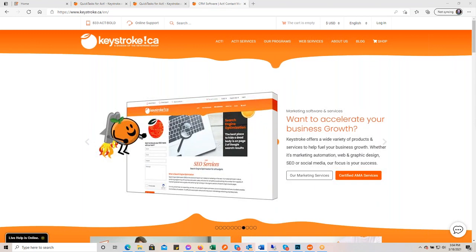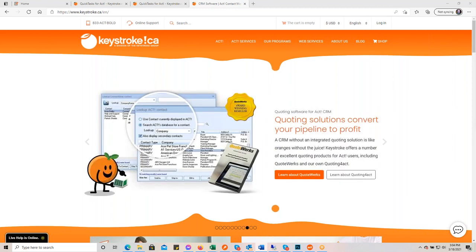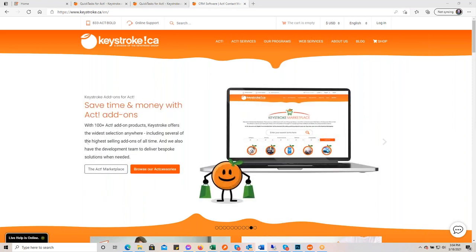And the other thing is not everything needs to go into ACT. There are things that we can keep on a separate checklist, in organizing and project planning, where we don't necessarily need to have every step in ACT. And ACT really doesn't support project planning very well, and we're going to see why when we get into this. Okay, so with all of these considerations in mind, we developed QuickTasks for ACT.